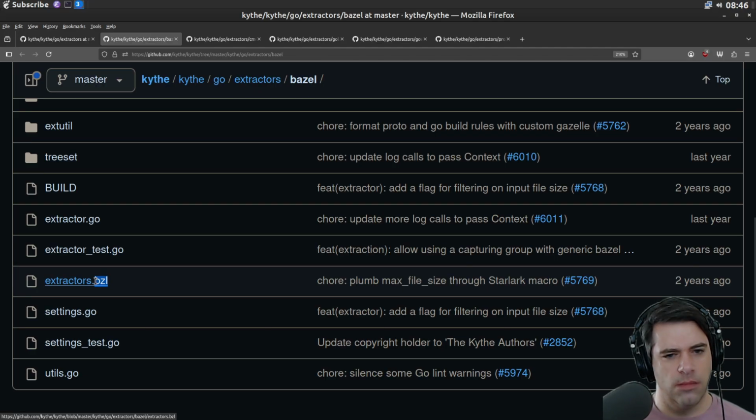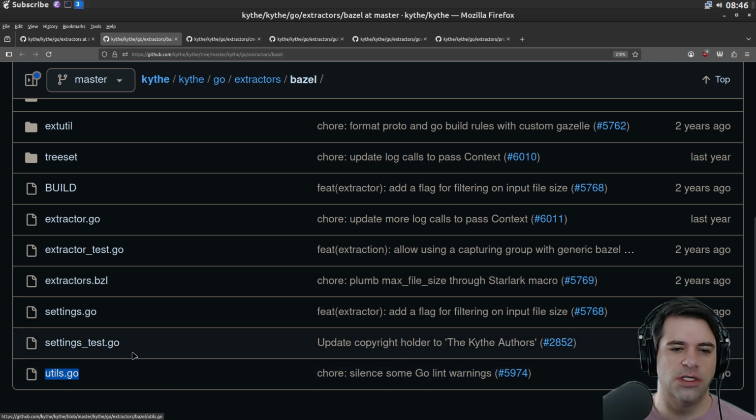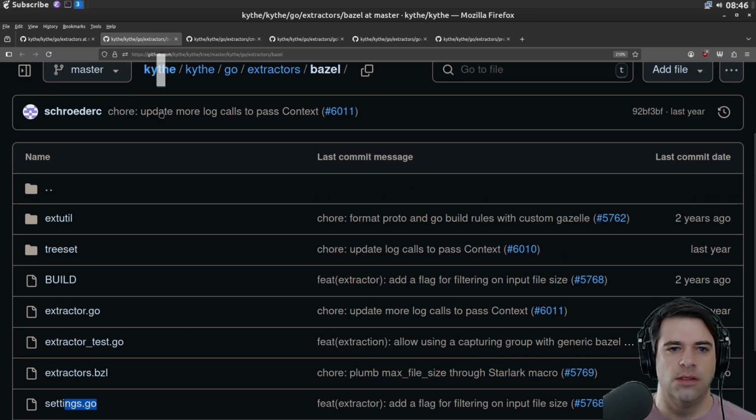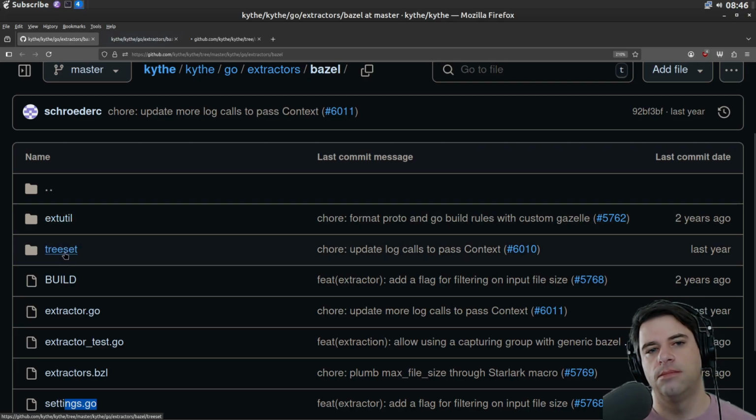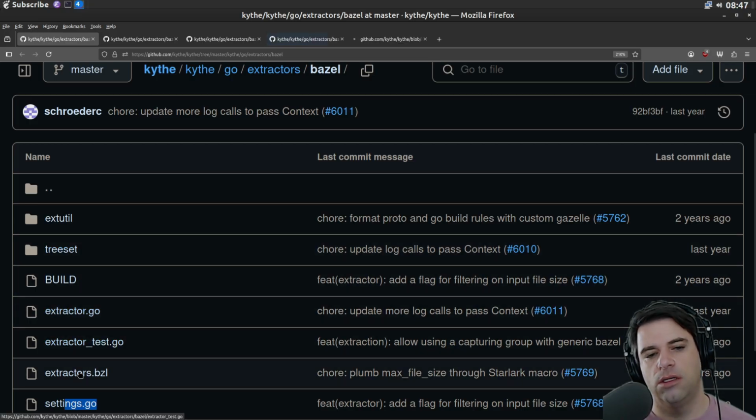Or maybe that's just a config file. I don't remember what .bzl files are. And utils and settings. And then treeset and xutil. I'm not sure what extractor util is, probably. And then we'll look at the extractor Go and also the Bazel file.